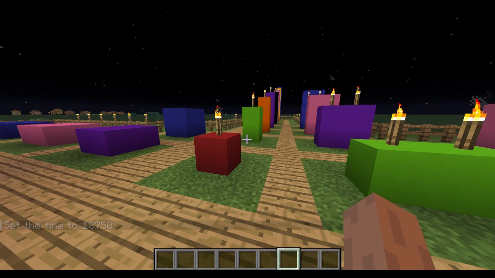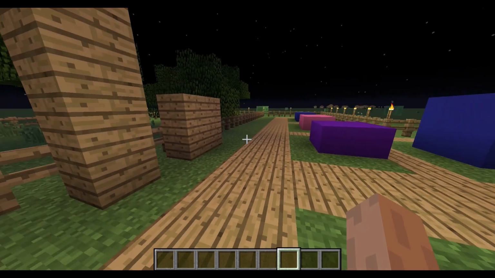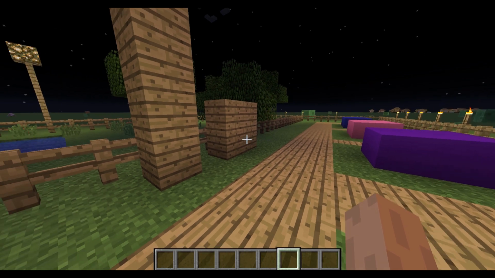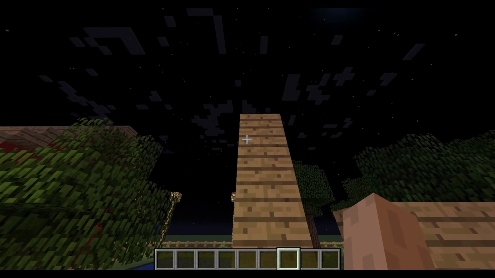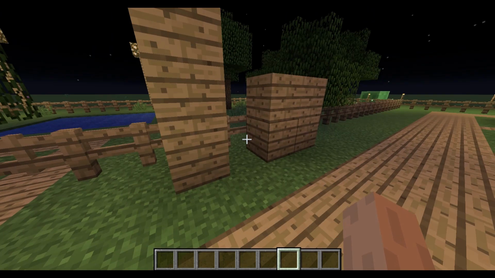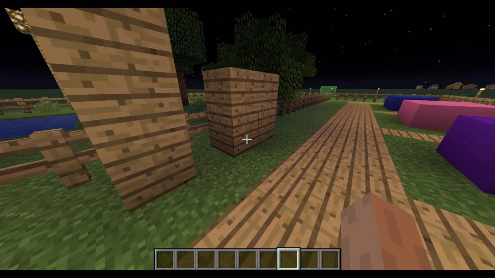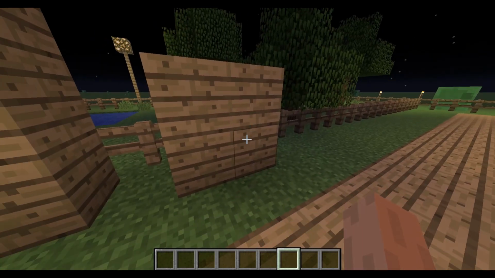Now I'm going to be showing you my number shapes I created here on Minecraft. You're probably wondering what number shapes are? Well, number shapes are block arrangements you can form by using a certain number of blocks. For example, if you had 4 blocks, what shapes could you possibly make? You could make a 4x1 pillar, or you could even make a 2x2 square.